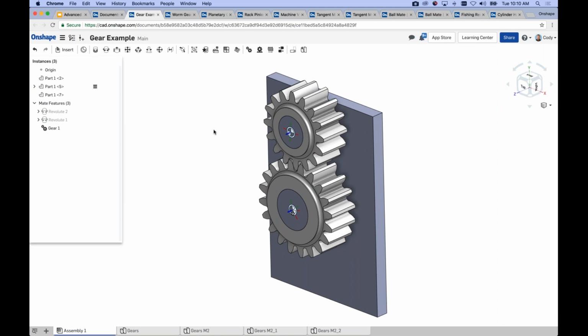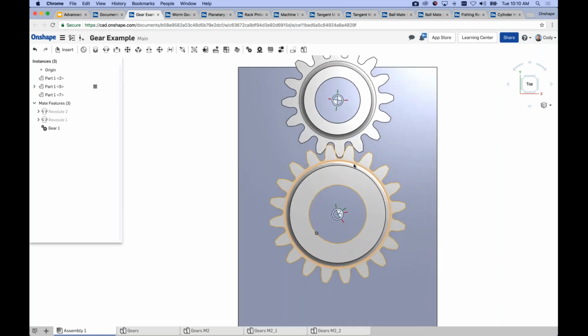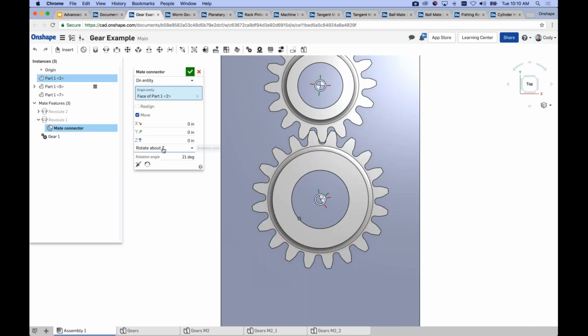Now, this is kind of an aside, but it is specific to gears, and I do want to mention it. I have been asked the question quite a few times, how do you get the gears to mesh properly? And there's no way to tell the faces to come in contact or anything like that, but what you can do very easily is just edit a mate connector and rotate it accordingly. Right? So I can go into any one of these mate connectors to locate either gear, edit the mate connector, and do something like rotate.